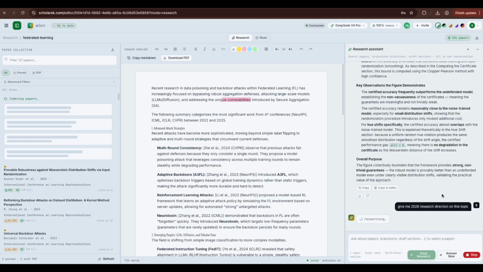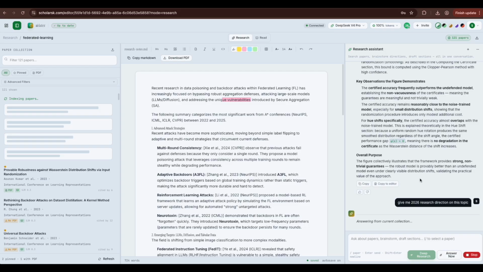But if you don't want to wait and want AI to answer instantly, then you can just click on this answer now button, and it will just answer you instantly on the basis of the collected things so far.